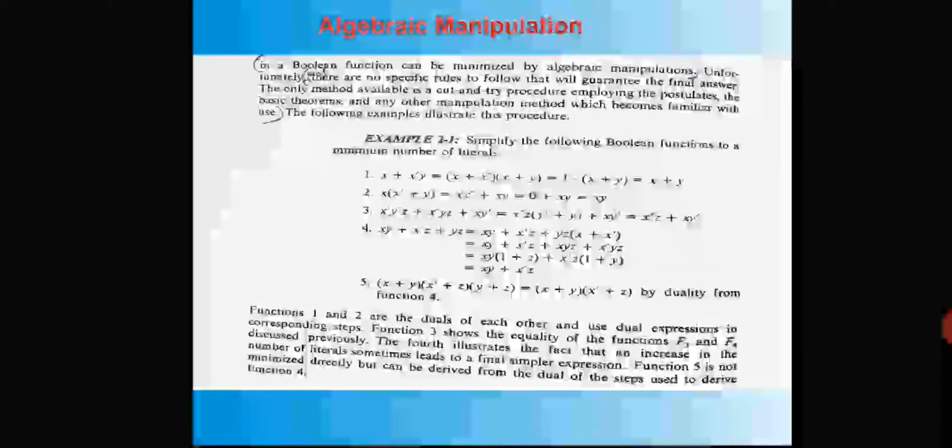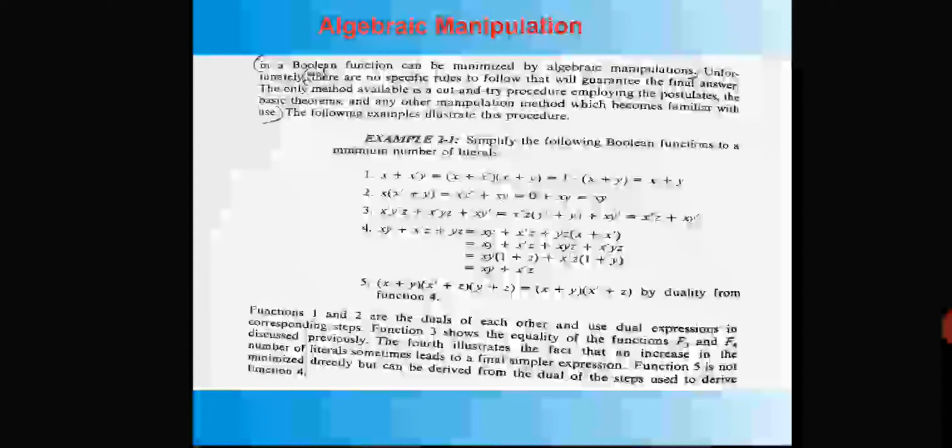But it cannot be guaranteed that you may get the same answer. There may be a chance of getting different answers also. That is the reason why in the second line they have said we cannot guarantee. If you use the postulates or some procedures, they cannot guarantee, but almost 99% the result will be the same itself. But in some of the examples, 1 or 2, you may see variations.